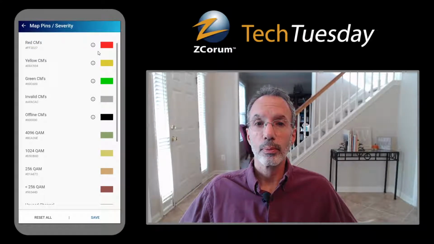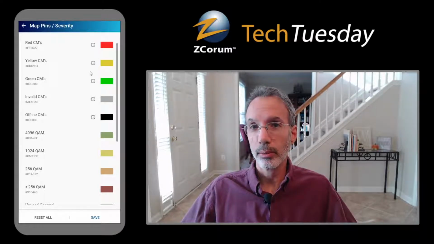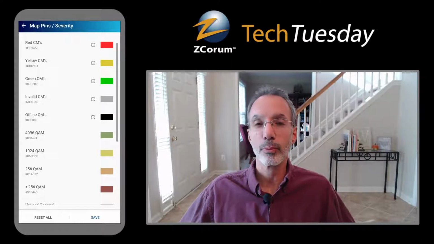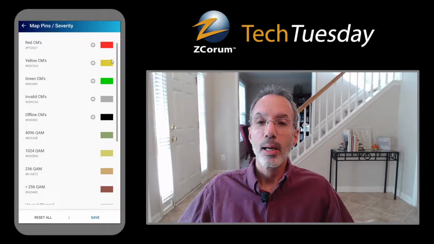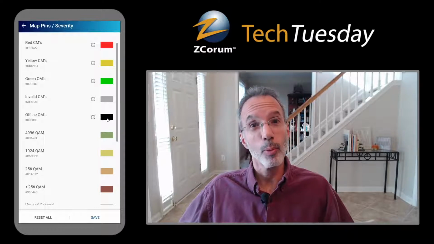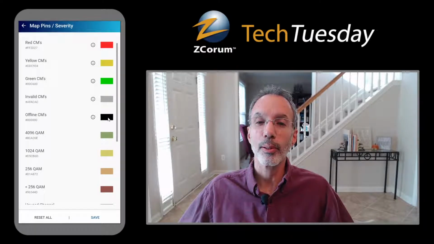These are your warning colors, and obviously for people that are colorblind, red and green, they don't see very well, and red and green are very important as far as the colors in here, with red being a bad modem, green being a good modem, and yellow in between. So you can change these. Then you've got your other colors here for offline modems. That's black. I think everybody can see black, but maybe you want a more happy color, so you can put something in there.